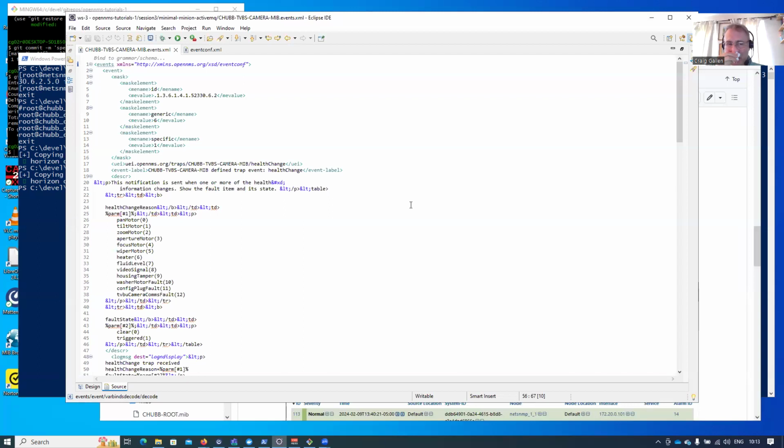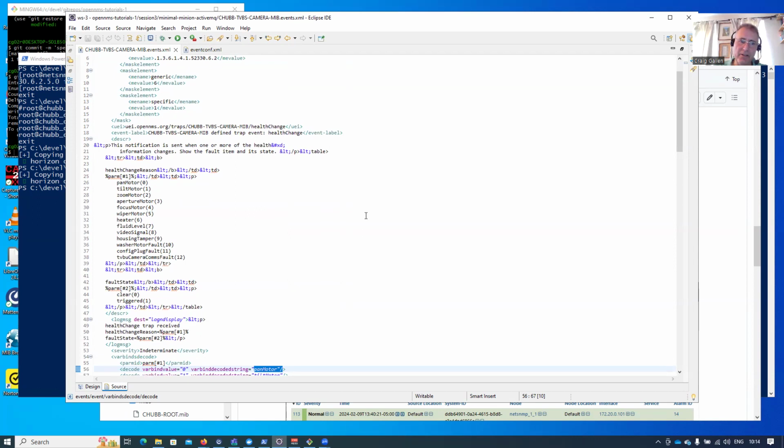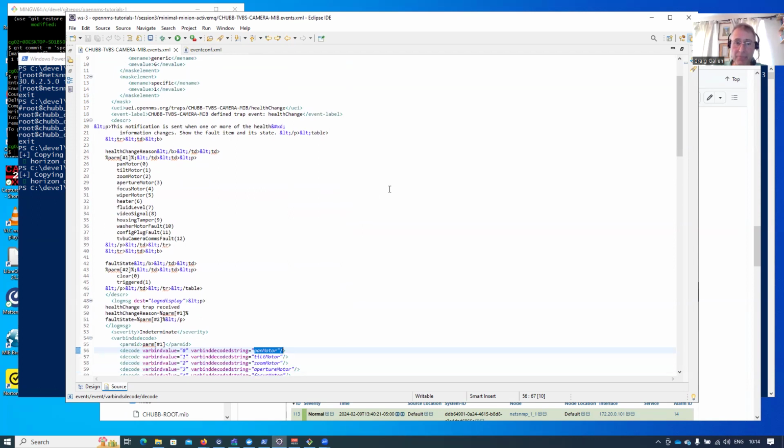Yes. So obviously, if a vendor is random, if a trap will send the var-bind in a different position each time, then that really is a problem, right? I think we've found, generally speaking, it isn't as big a problem as you might think. Vendors tend to be reasonably consistent within themselves, even though they may not be necessarily following the standard properly. So as long as you know which device it is and you know the OID, then you can basically work out which var-bind is which. The event translator can look at the var-bind values. So that is a way around this problem if it is a problem.